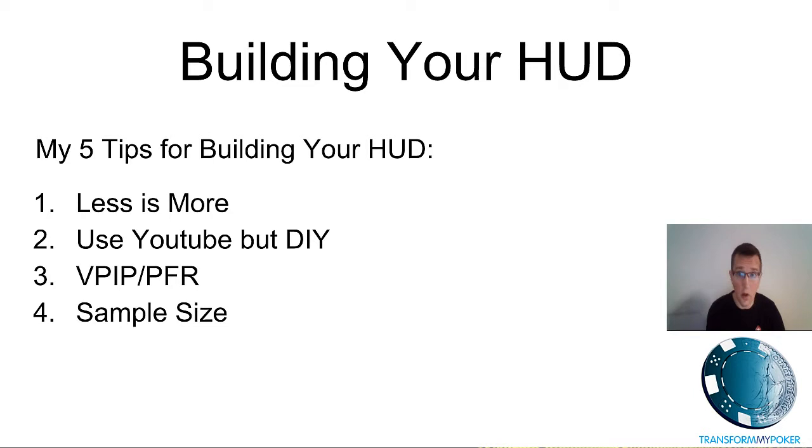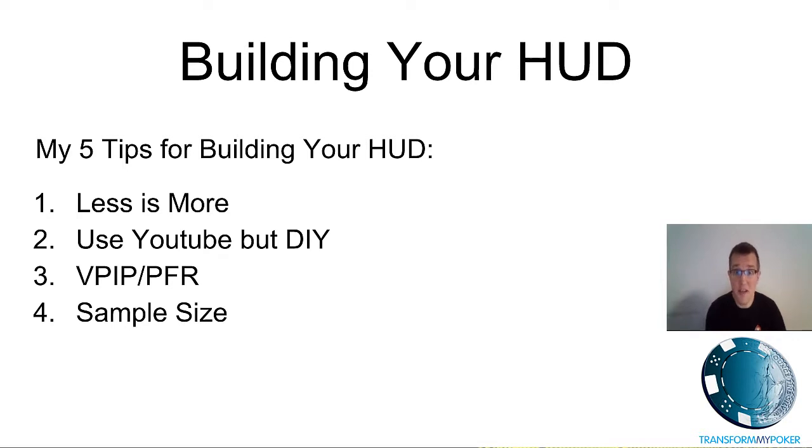The next point I want to make is to understand sample size. This is going to be an ongoing process, but do not ignore it. You need to really get to grips with what it means to have 10 hands of information, 100 hands of information, 1,000 hands of information. For VPIP and PFR, 100 hands is quite a good sample. You're going to know roughly what type of opponent you've got there. It's really useful, but to understand how likely they are to bet the river, well, 100 hands is meaningless.